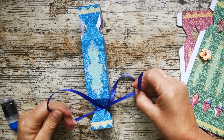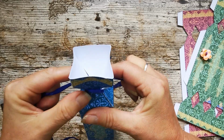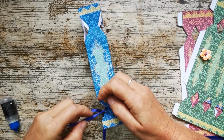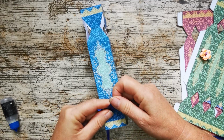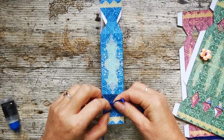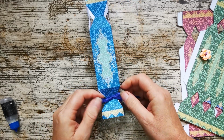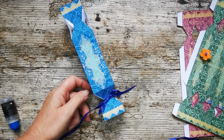Tie that nice and tight. You don't want to go too tight because you've got a little gap there, as you can see. If you're packing a cosmetic or a gift of some kind in there and that little hole is a problem, you can always wrap your gift in a bit of nice coordinating tissue paper or some such. So tie your bow. I never tie a nice bow. I'm quite good at tying bows, but I never tie a nice bow on camera. But you very much get the idea.